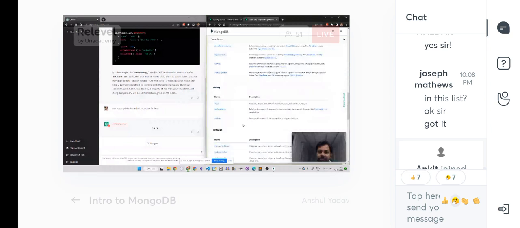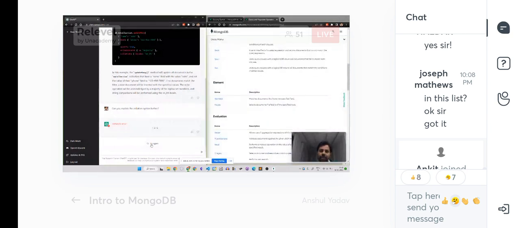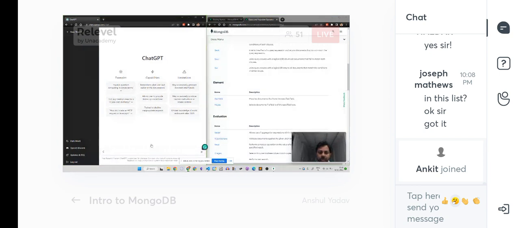And whenever you find something difficult, what you can do is you can come here and ask, can you give an example of using dollar not in operator for find function in MongoDB?